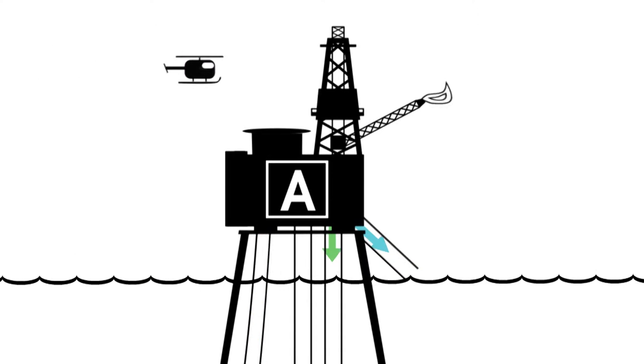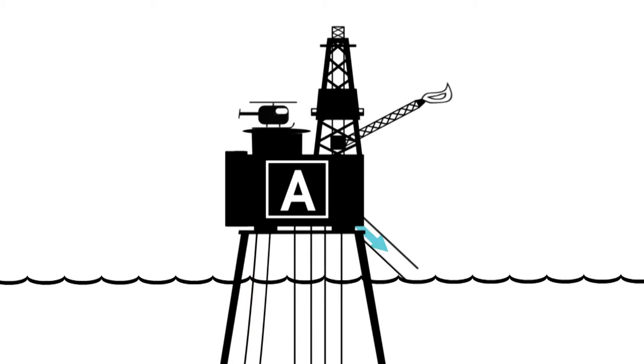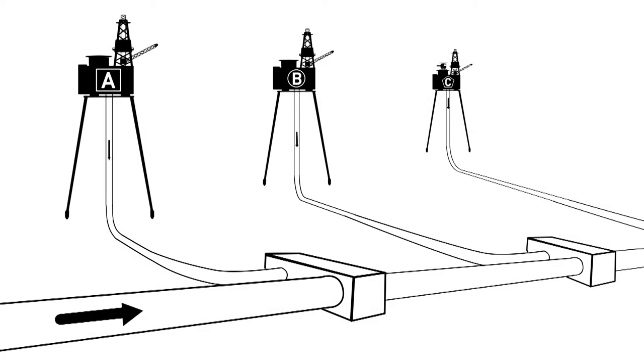As the oil and gas streams leave the platform, they can be accurately measured, but at that stage, they include production that originated from different wells. So one thing that hydrocarbon accounting has to do is to establish how much of those oil and gas streams came from each well. Then, as the production flows through the pipeline to shore, it joins production from other platforms that share the same pipe.